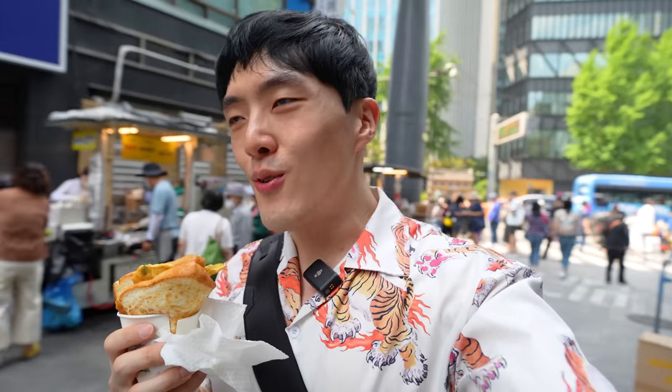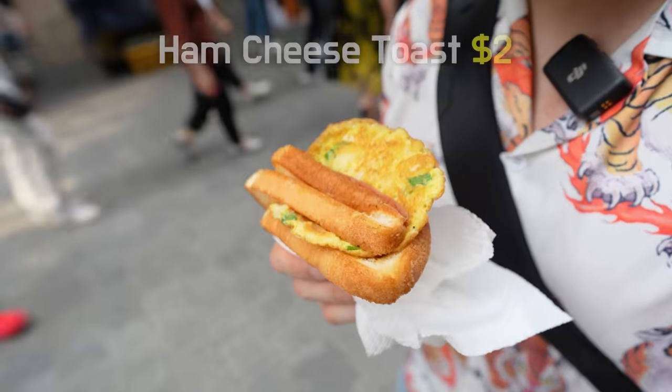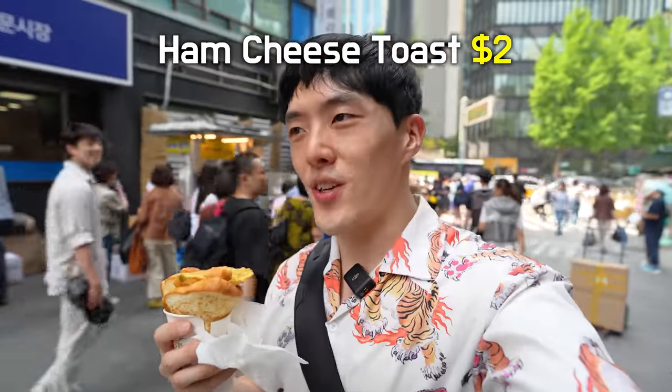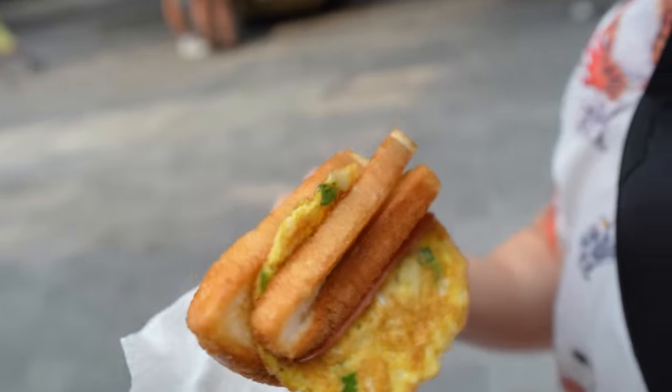It's like if you triple the sugar for your cafe latte at Starbucks — that would be this. I'm not going to claim to be a street food expert of Korea, but what I know is that a lot of people on their way to work get this street toast because it's affordable and it fills you up. I never had one properly before, so I'm pretty excited to try this.